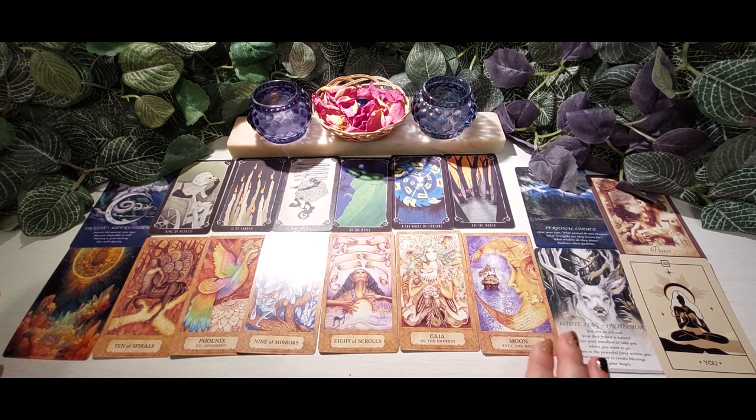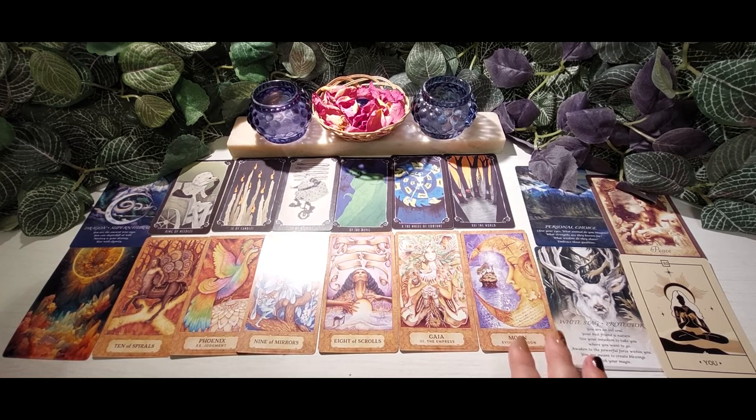And with the Moon card, like I said, this person looks like they're lost in thought a lot, very dreamy. They could also come across as romantic, but sometimes a bit aloof and maybe absent-minded. So this is pretty much what I can see through the cards. Let me get some astrological cards, actually.